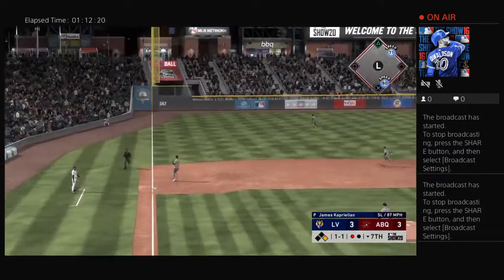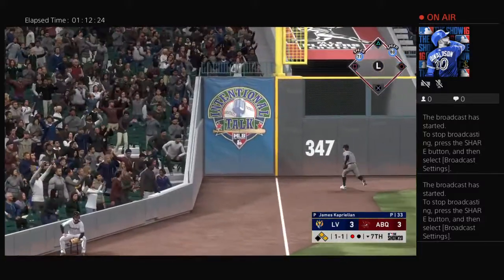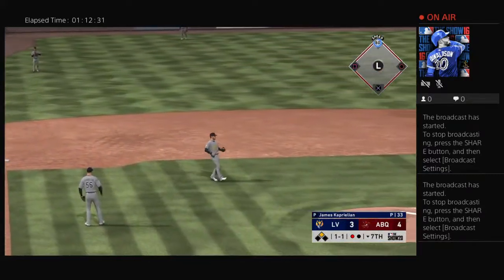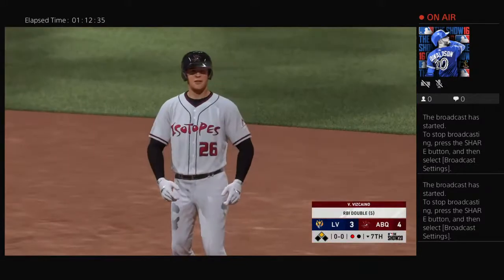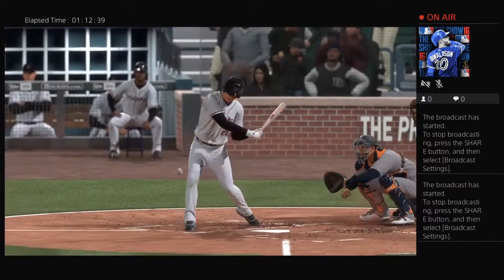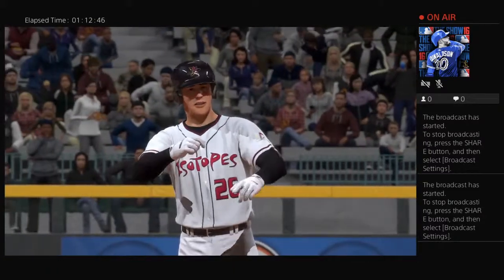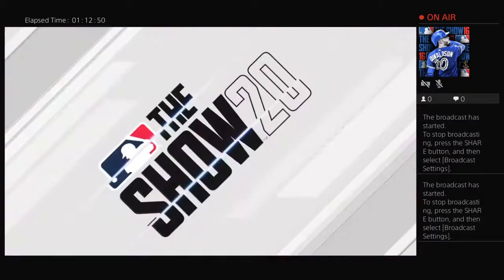Lifted the other way down the left field line. And that finds a seam for extra bases, as we'll see if they want to wheel that go-ahead run home from first. The runner from first comes all the way around to score. Dan, you'll take RBIs any way you can get them, but when they give your team the lead in the late innings, man, that feels good. Oh, it especially does, especially when you start to score runs late in the game off of quality pitching. When runs are at a premium, that makes you feel really good about yourself.